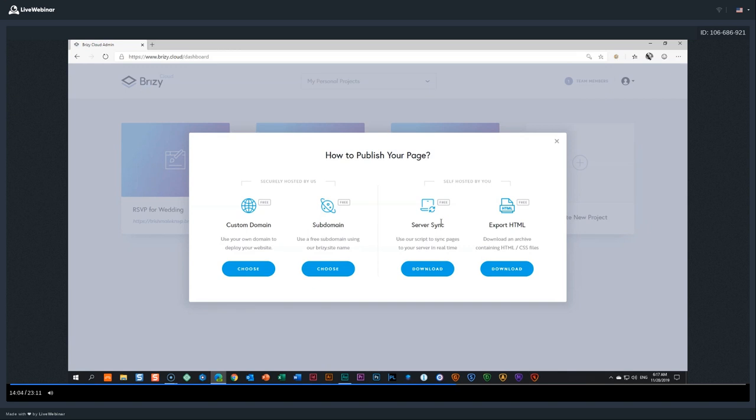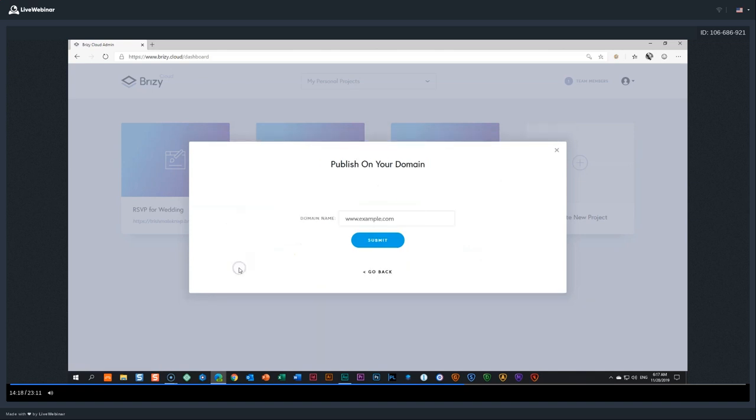You can bring in your own domain. So if you have a domain like beautifulkittiesandlizards.com, you can bring in beautifulkittiesandlizards.com under custom domain. How you're going to do that is click here on choose and you're going to add in here beautifulkittiesandlizards.com. And then you're going to submit it. But that will not be the end. And we'll give you the link if you want to do that, if you have your domain.